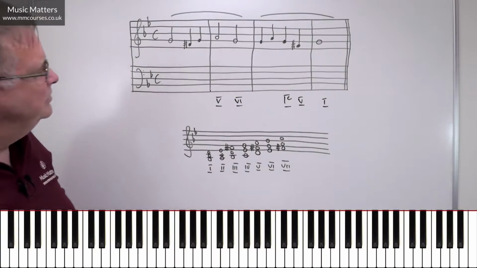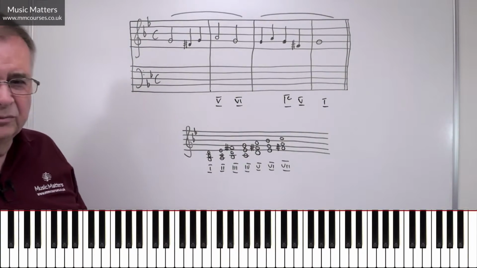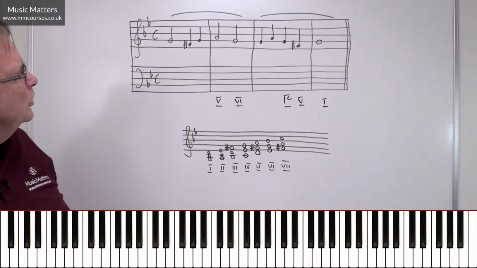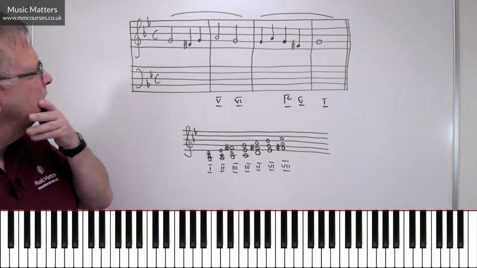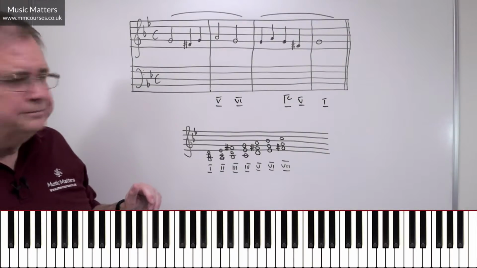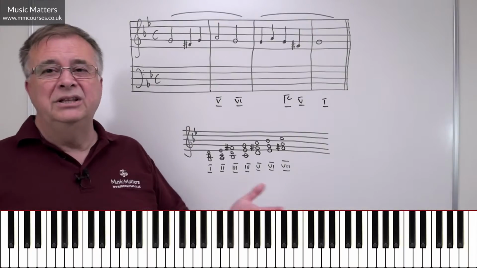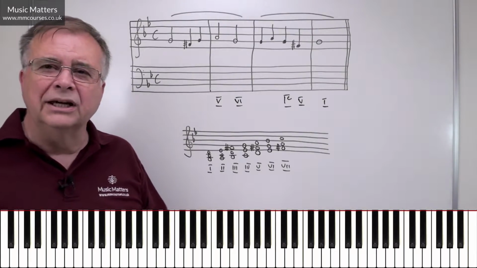Now, can you see what we've done? We've already filled in quite a bit of the chord scheme, haven't we? So that's rather good that we can do that, isn't it? Okay, so we've got to then work on the rest of it. Well, you can do this in order, or you can think, well, where's the best place to start? The first chord, not a bad place to begin, and we're in the key of G minor, so if we can start on chord 1, that's normally a good idea.